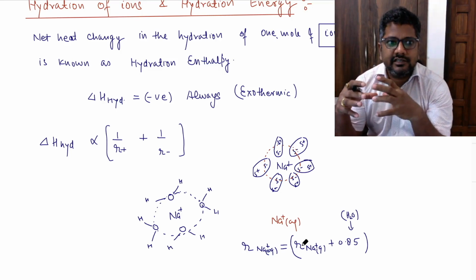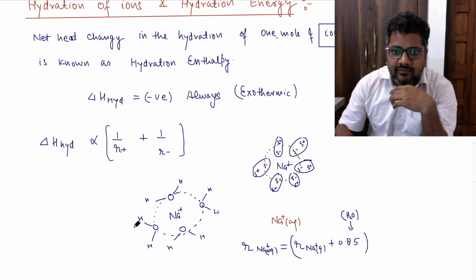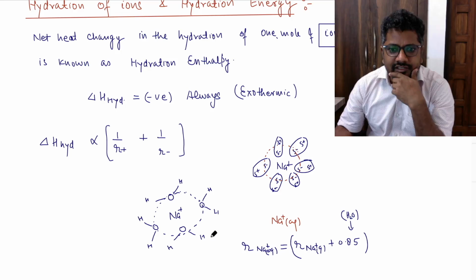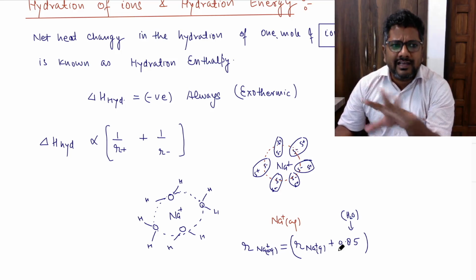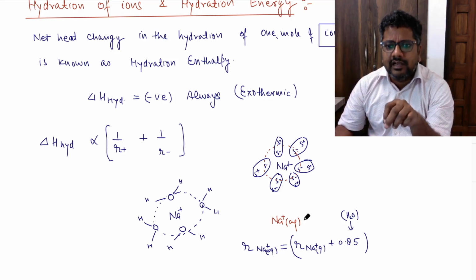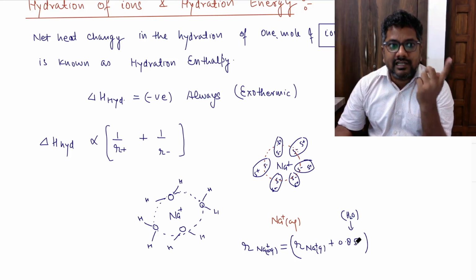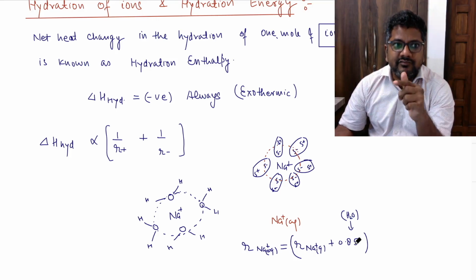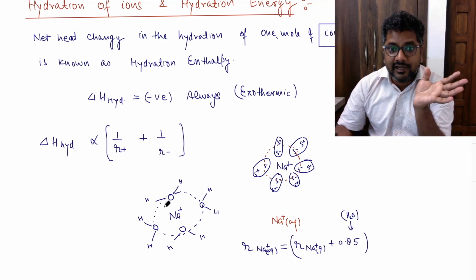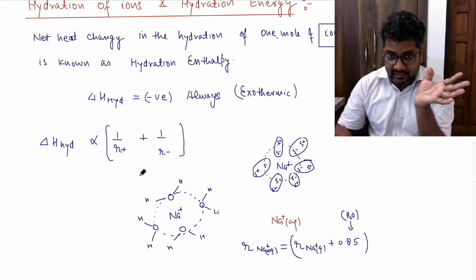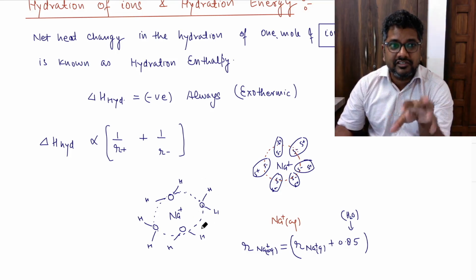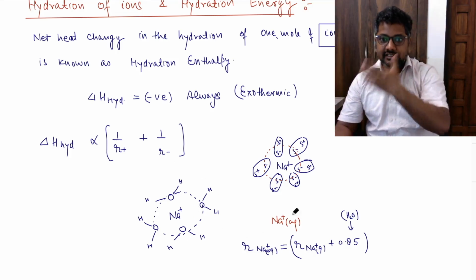In some cases two layers of hydration take place, like in the case of lithium. So I am telling you, on average one layer of water will contribute this 0.85, right? This is the reason why the ion which is largest in size in the gaseous phase becomes the smallest in size in the aqueous medium, right? In some cases, as I have shown here, single layer, double layer, triple layer hydration takes place, right? So this is called hydration.